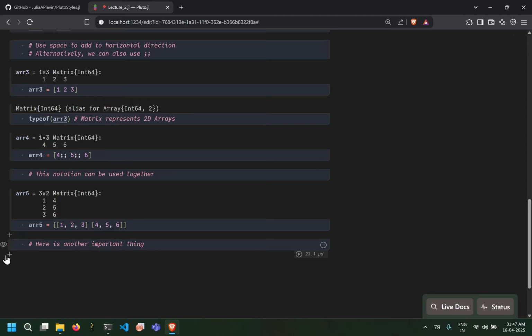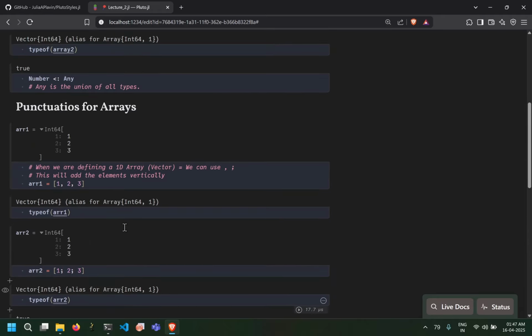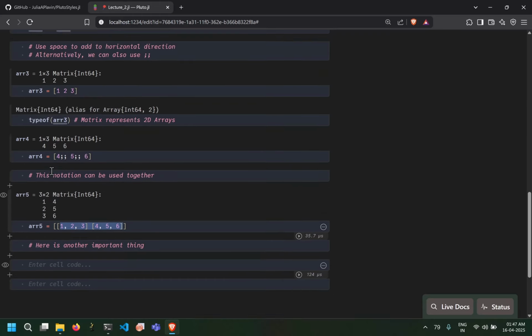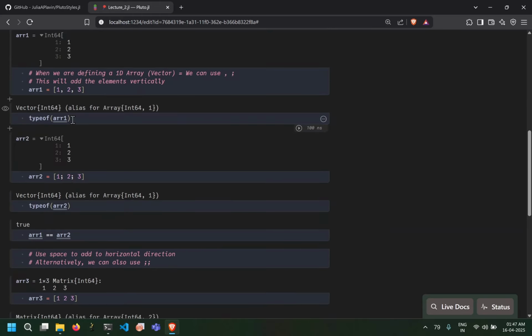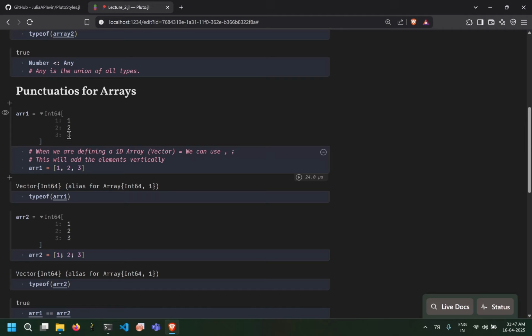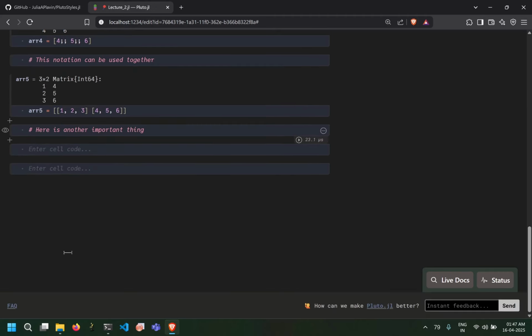Suppose we want to add these two arrays, 1, 2, 3 and 4, 5, 6. We have stored many 1D arrays here. We can also use these variables, so let us do it with variables. Here the first is 1, 2, 3, and here the second, let me make it 1, 5, 3 or 1, 5, 7. Okay, so we can use variables here also.